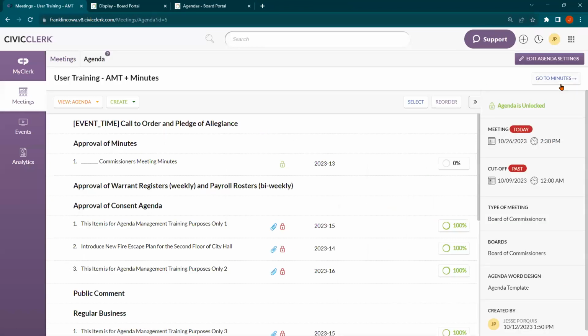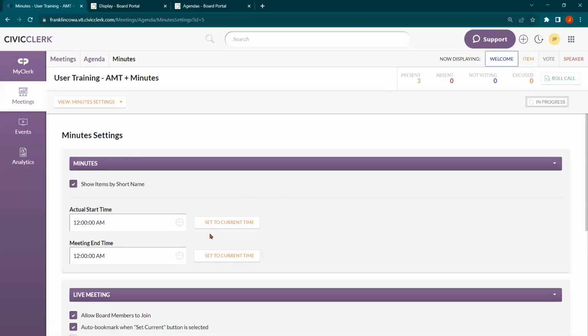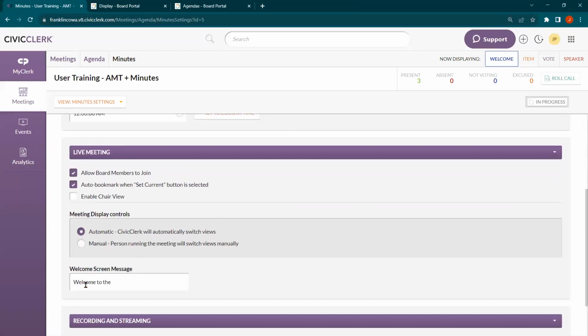Let's go back to that one we're using today and back into settings. The two controls down here relate to this page. So usually we leave it as automatic so the system can just show the correct page each time when needed. I would not change this.